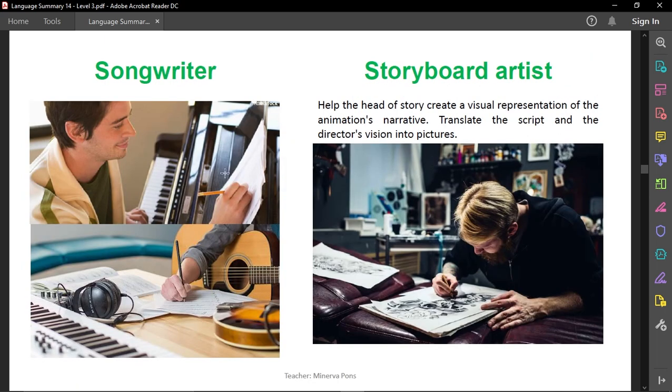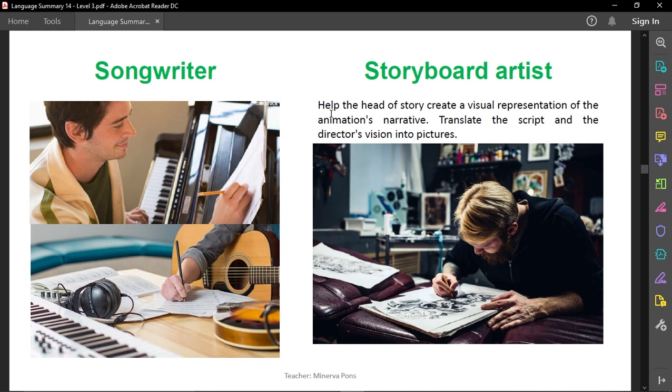Songwriter. A songwriter is a person who writes songs. Okay, but yeah, it is that. There are some really good artists that don't write their songs. Other people write them and then they sing them, and they also buy them, so they're theirs now. But the songwriters are the people that actually write the songs.